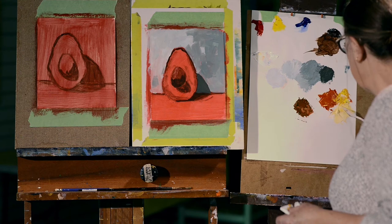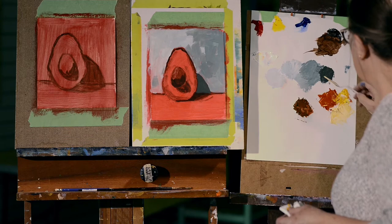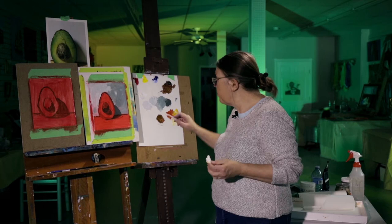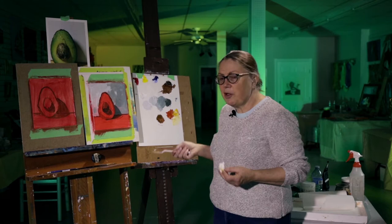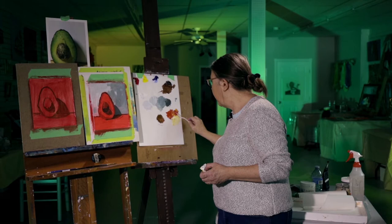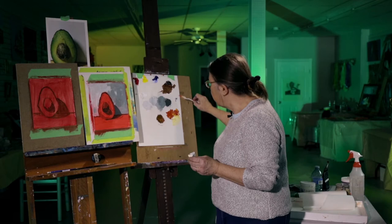Now, this isn't the only way to be mixing your colors. Some people mix them right on the canvas. Don't worry about prepping here on the palette. And truth be known, I do an awful lot of that myself, like right on the canvas, picking up whatever color on my brush and ending up with a pretty messy looking palette, that's for sure. Get little pots of this mixed here, a little pot of this mixed over there.